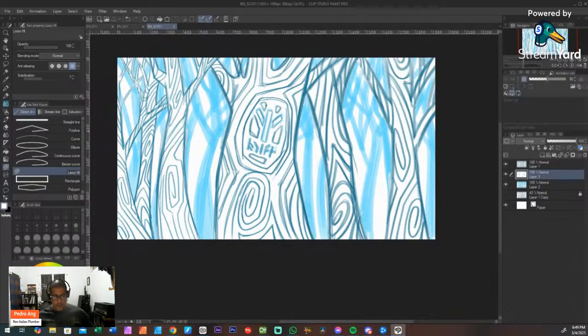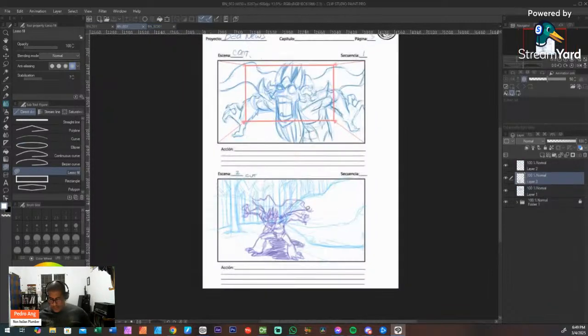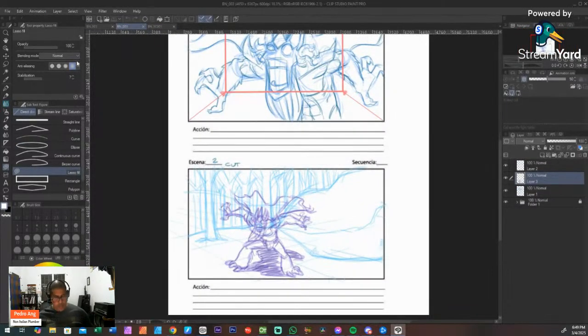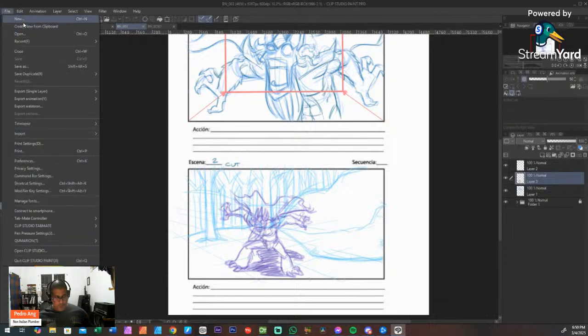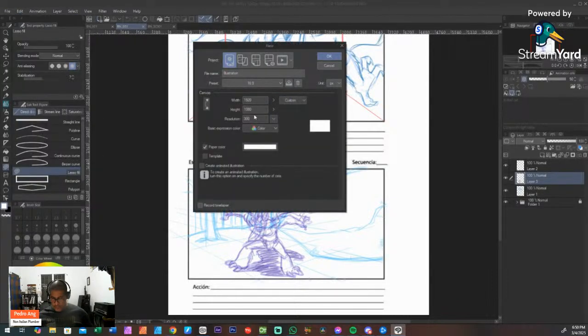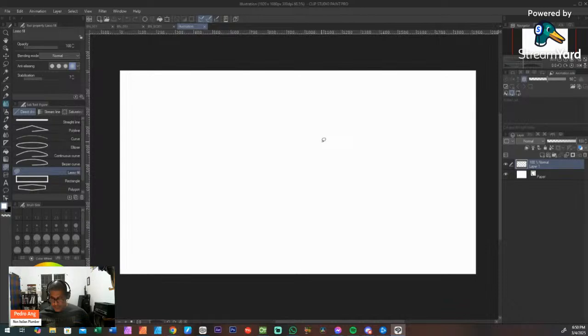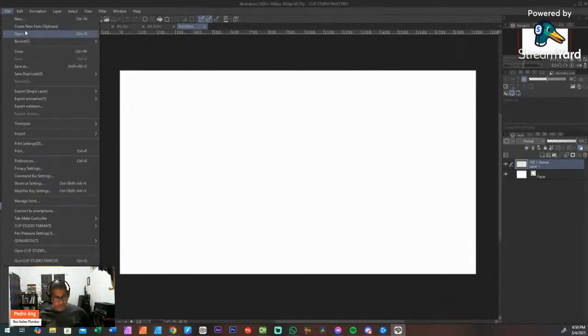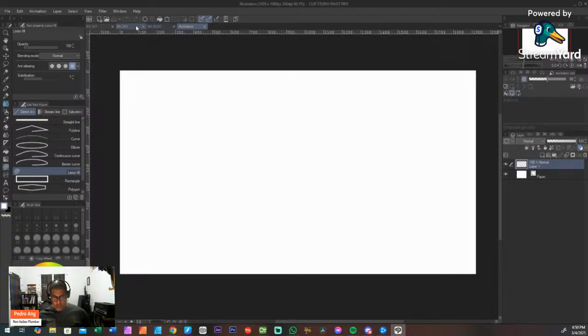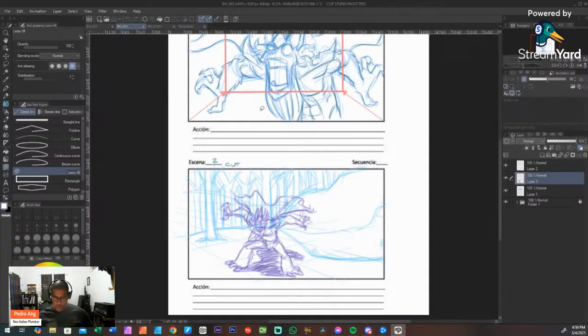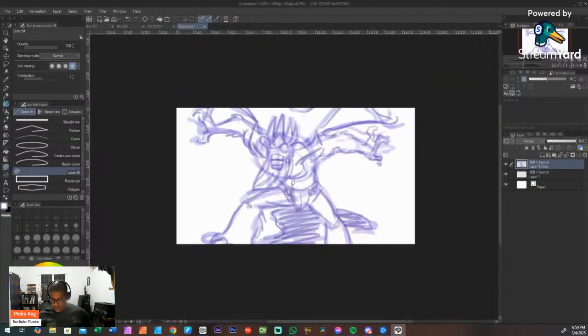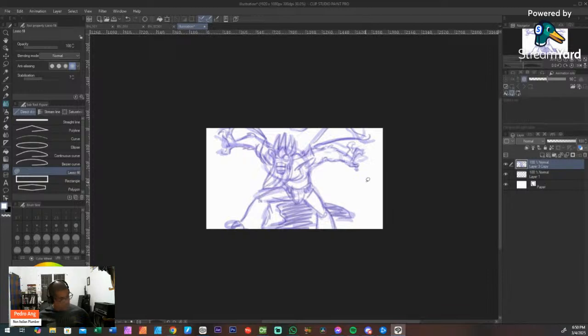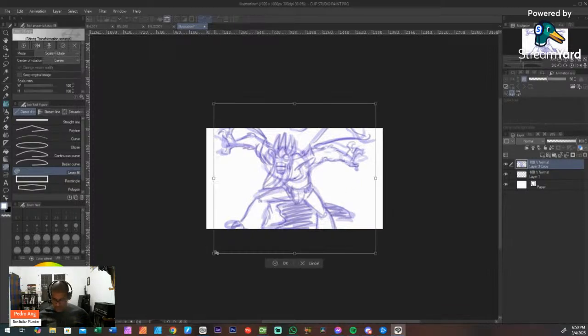Now for scene 2, it's going to be a little bit more complicated. To make one, we might have to draw a little bit of perspective here. So let's bring in first what we need. This in here.